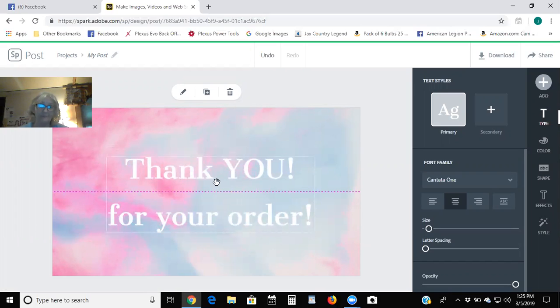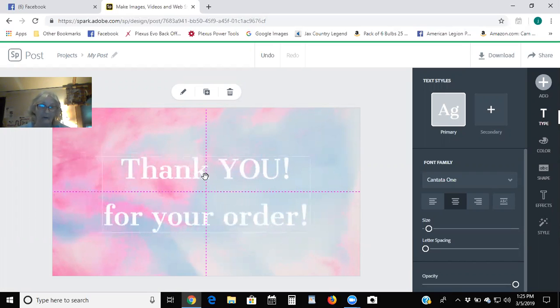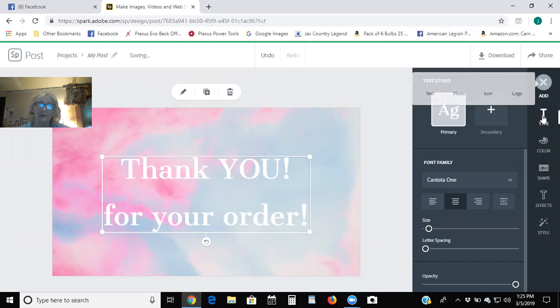All right. See how the line came up to help me center it? See the little line right here that came up? Okay. And it'll give you the sideways line. There, I'm right in the center. See that? Bullseye. Now, I don't particularly care for this font. So I'm going to go over here and I'm going to change the type.